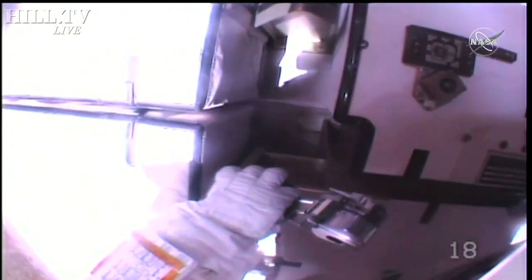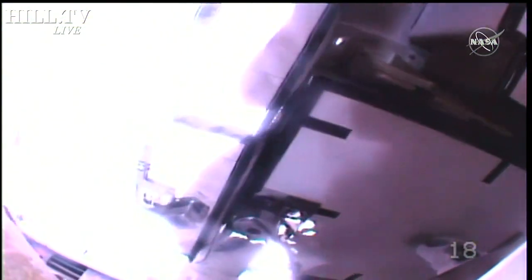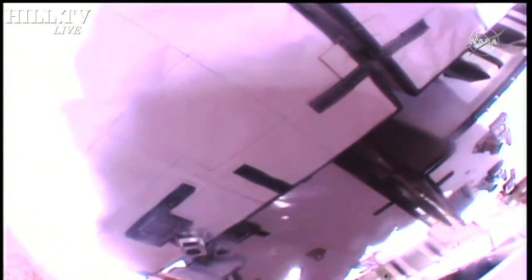All right, Chris, DCSU. You're going to H1 at 2 o'clock, which is down and slightly to the right. Down and slightly to the right, I'm on H1 of the DCSU. 2 o'clock, it's in the locked position, good wiggle test, scoop is installed. Copy that, Chris. So we've got all our scoops installed. And Chris, if you want to hang out by the H2 scoop of battery 4, once Bob configures his PGT, he can hand off the adjustable equipment tether for you to stow it on that.